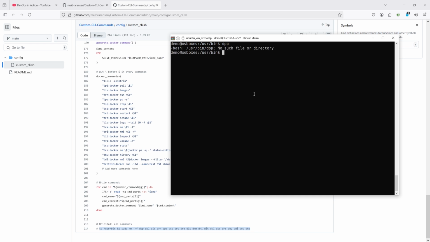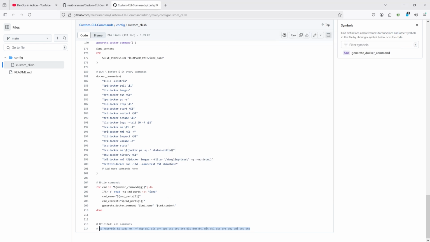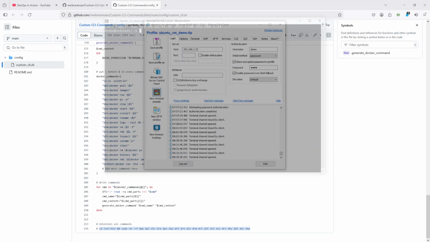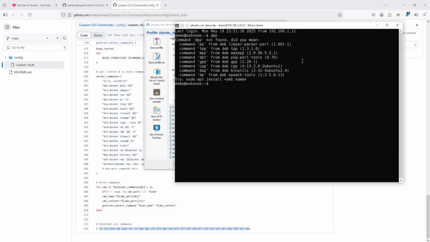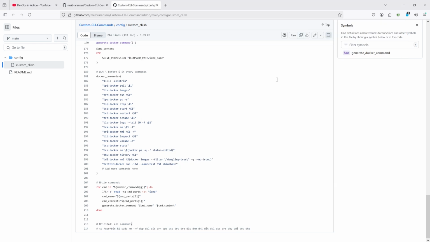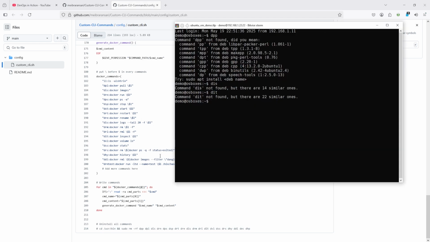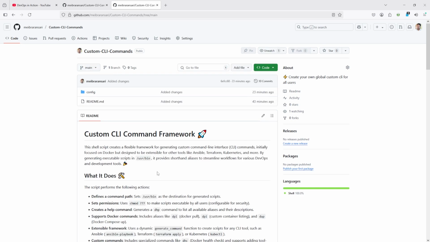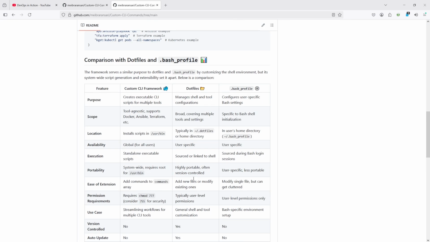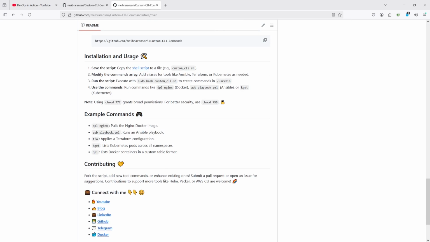Let's say there is no dpp, but it's still loaded in the terminal, so you need to reload the terminal again. Then dpp, dis and dit, so there is no command; basically we uninstalled them. So we did the installation of custom commands, and you can create your own commands with the help of this reference, and you can uninstall them if you don't require them.